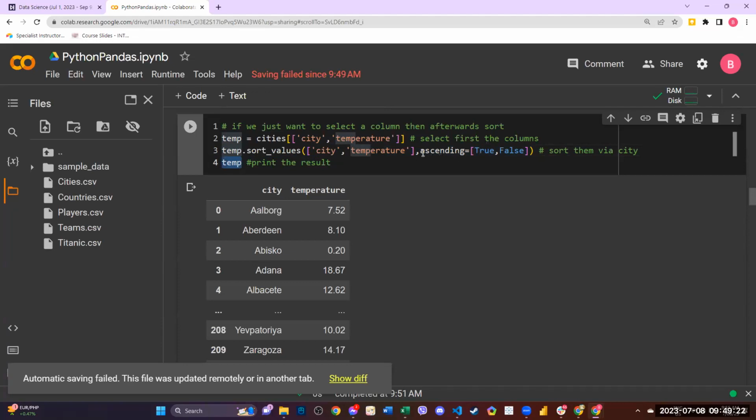So we can have two sort values, CT and temperature. So it will be sorted based on CT. What if we try to change this one, false and true? Will we have a different result?